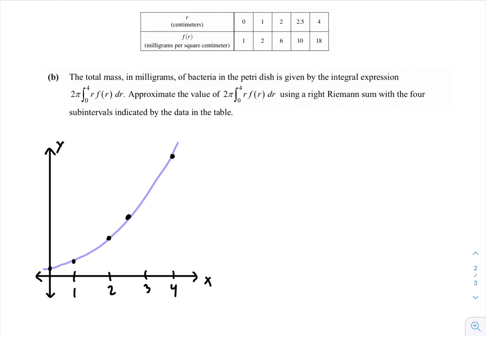Okay, in this problem, we want to approximate the total mass in milligrams of the bacteria in the petri dish when we're given this expression. And specifically, we want to do it with a right Riemann sum with four subintervals. So what immediately pops up to me is right Riemann sum. As you might recall, what this means is that when we draw our rectangles, we want the right tip of the rectangle to be touching our curve. So that's what I'm going to do. If it was a left Riemann sum, we'd be having the left tip of the rectangle touching the curve, but we're not, because it's a right Riemann sum. And then we have the four subintervals. So we have five points. We have four rectangles.